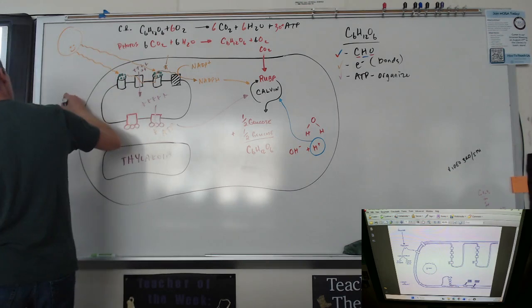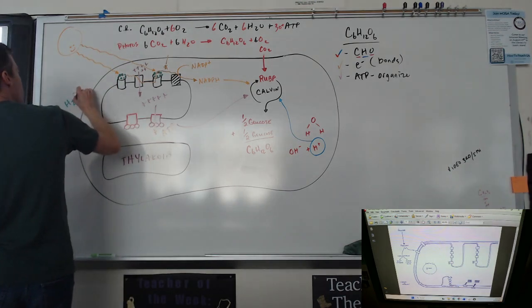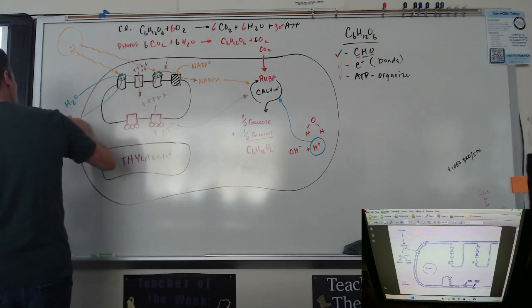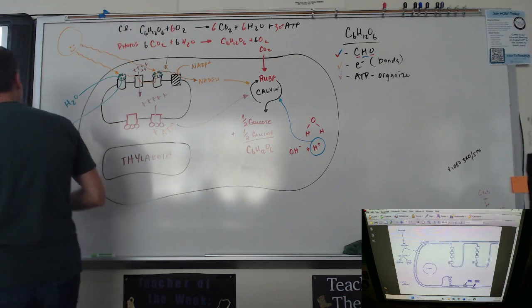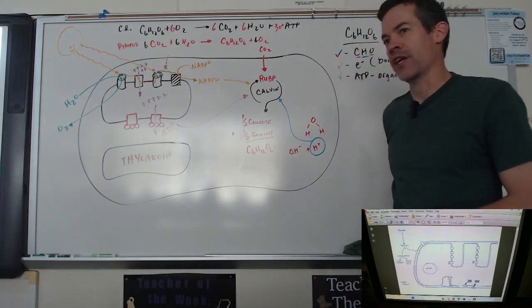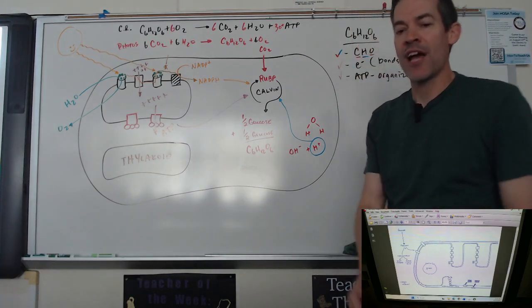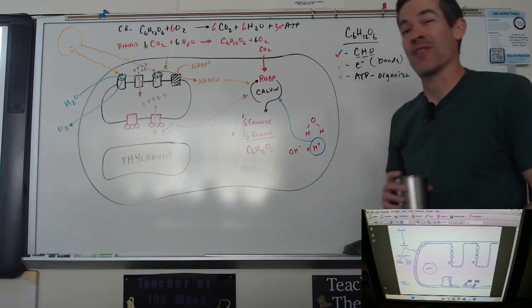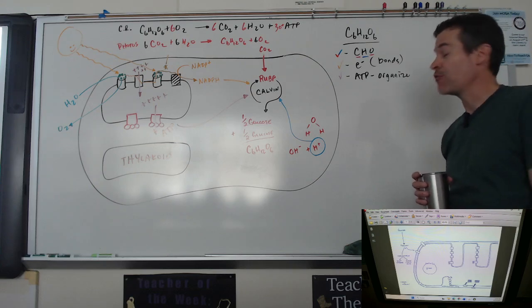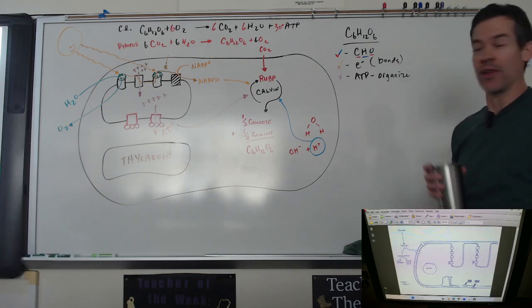Water will drop off electrons and become oxygen. And that's oxygen that you and I breathe. So the reason that you have to water your plants is that's their source of electrons. Plants die if I don't water them because that is their source of electrons. You and I, our source of electrons is the food that we eat. So if we don't eat food, we die because we don't have a source of electrons.